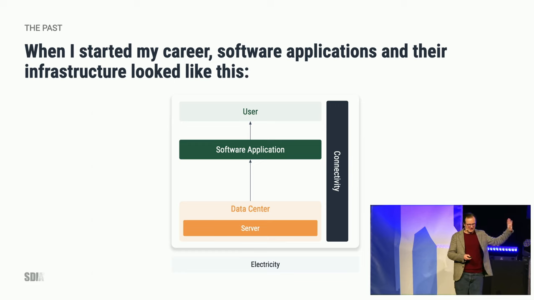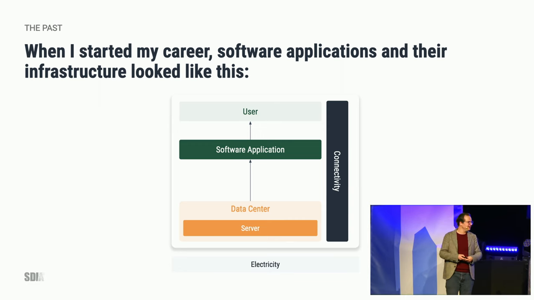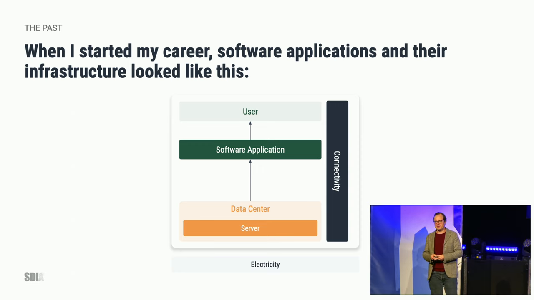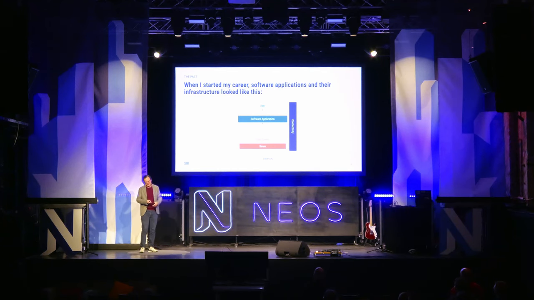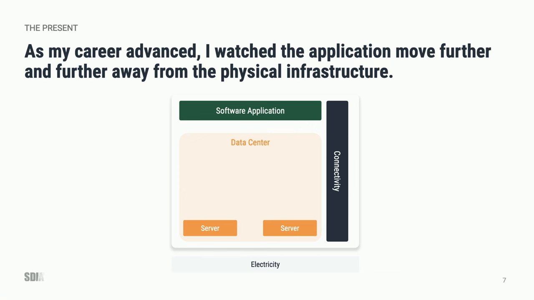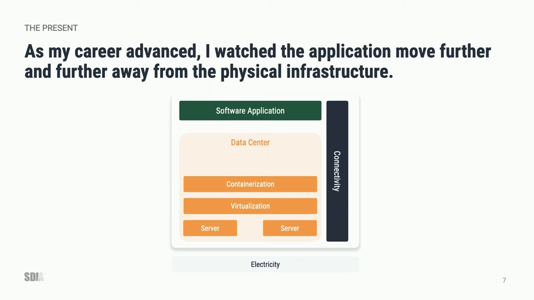In the good old days, when I started working in IT, most of my work looked like this: an application somewhere that I built, with a few users I kind of knew, installed on a server in a data center. Most of the time I actually knew where the data center was, who owned it. I maybe even bought the server myself, so I knew the hardware and set up my own networks. Then every two to three years, we added another layer. The first was virtualization — all of a sudden ten servers looked like one. Then came containerization: packaging applications differently, lighter VMs. And then the best thing in IT in my opinion — serverless.